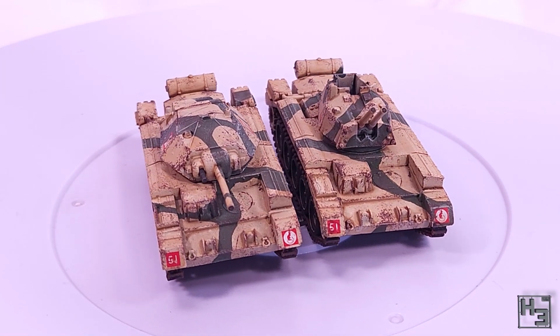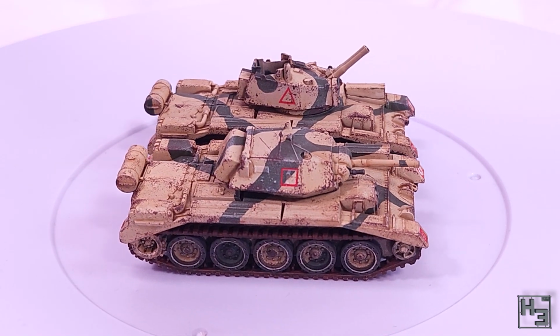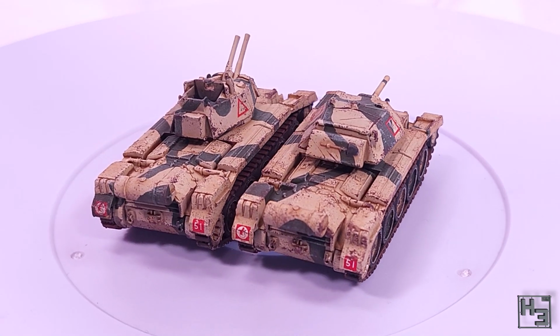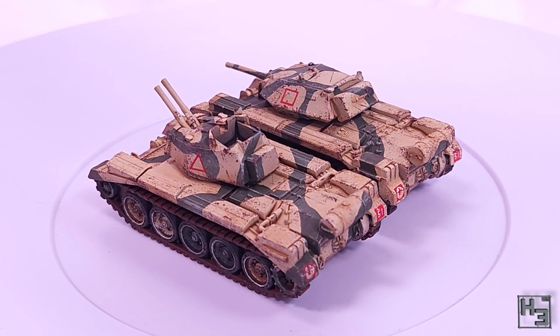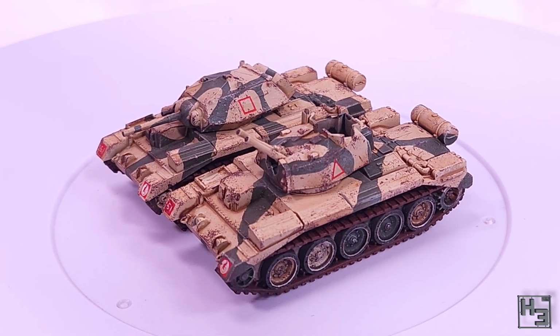I do, however, think I went a little bit too far with the chipping. Sometimes you just get excited and can't help yourself. I think these are the first British tanks I've painted for Flames of War, and they won't be the last. I've just received the new Comet Armoured Squadron box, so if you're into that kind of thing, stick around.